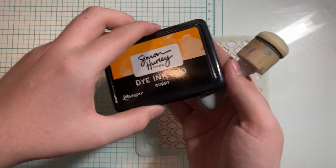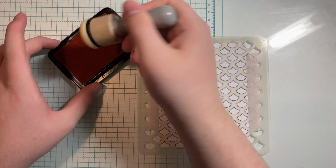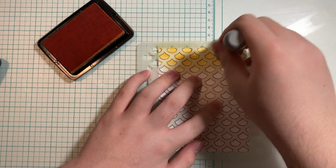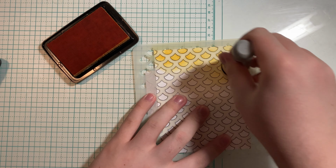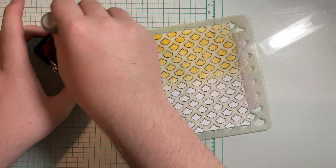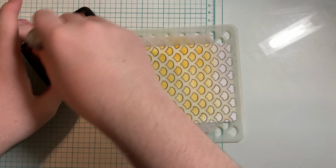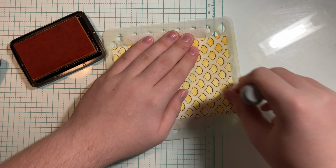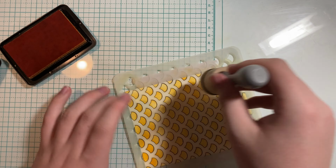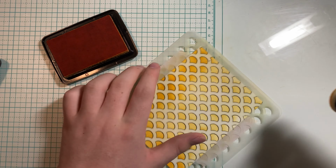So now I'm going to take some Guppy dye ink from Simon Hurley and blend that in. Essentially, I'm going to do the entire panel in Guppy first and get the ink everywhere, fill in all of those little scales, and then once all of it has color, go back over it around the edges. This is going to create a highlight area in the center that will almost create the grounding for the image I'm going to use on the card front.